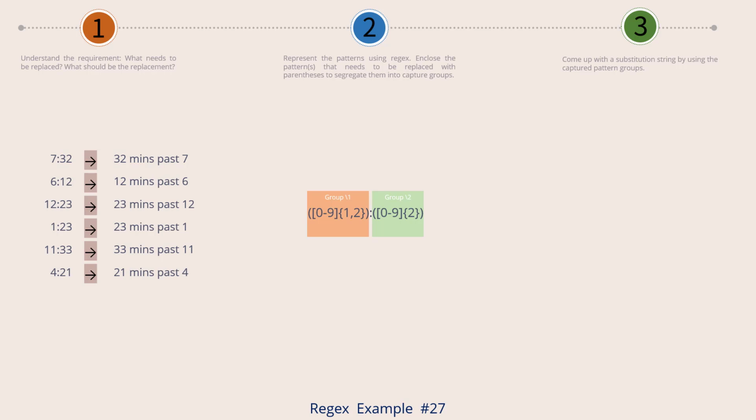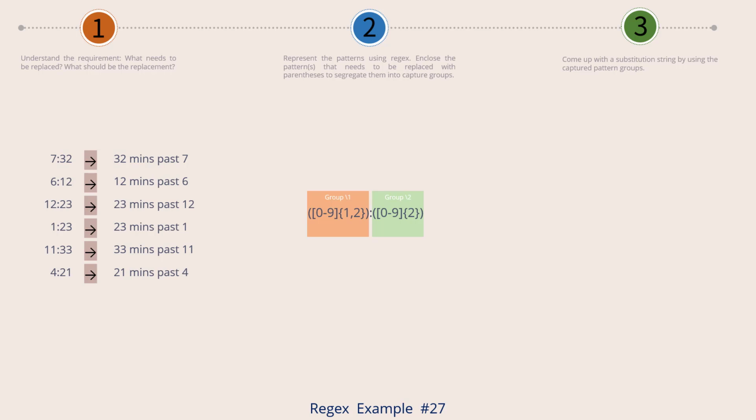We don't need to capture this because our final transformed string does not use this colon. It only reuses the hour and minute from the original string. For this reason, we do not enclose the colon within parentheses. We just write it as such.